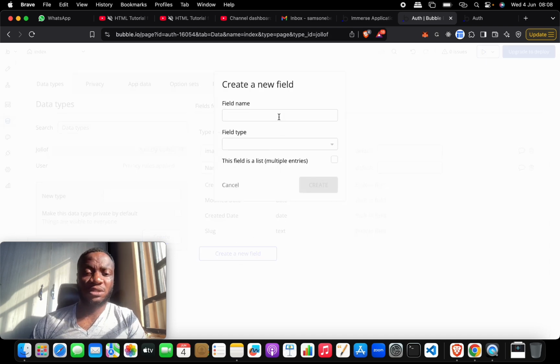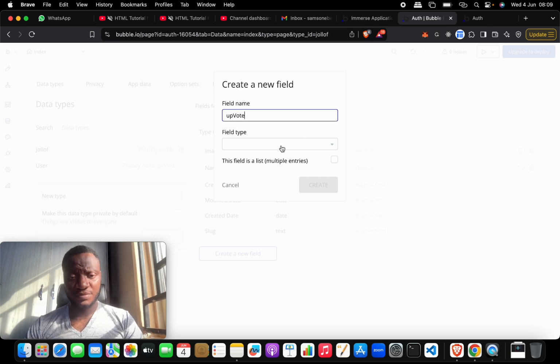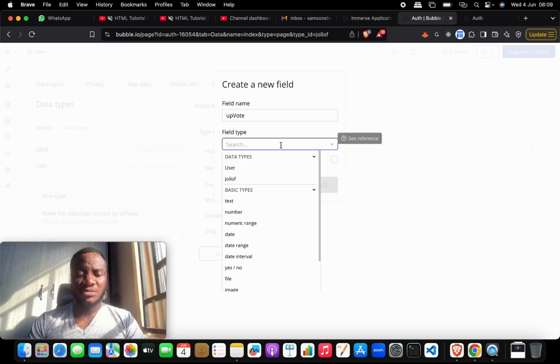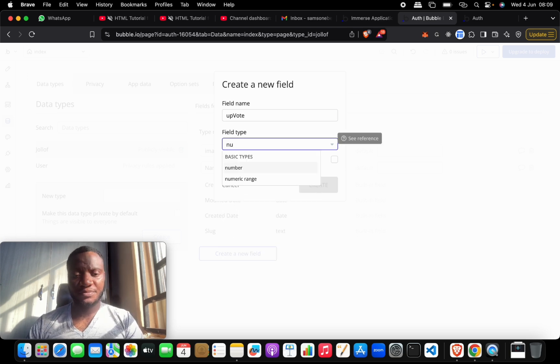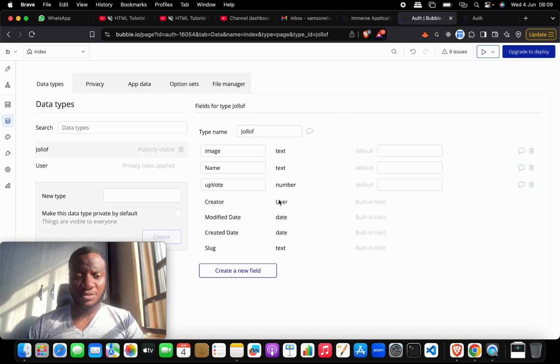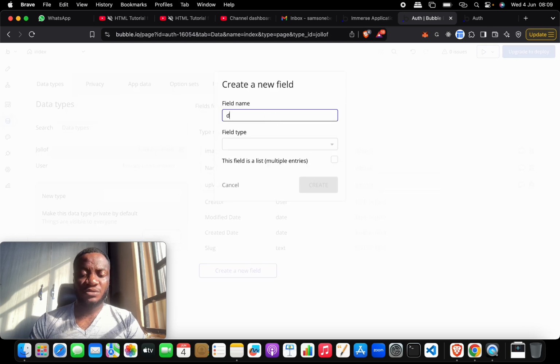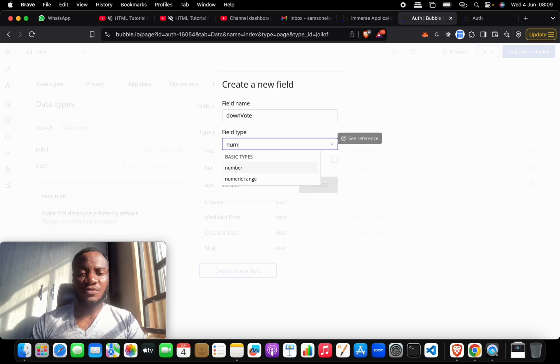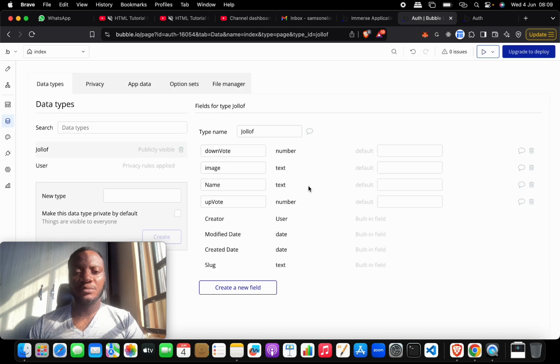We'll also need the votes. Okay, so we'll have upvotes. So we'll do upvotes like that, and this will be a type of number. Then we'll have downvotes, which will also be a type of number. All right.